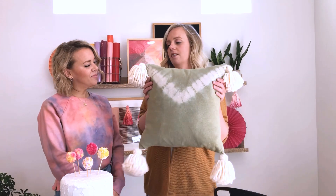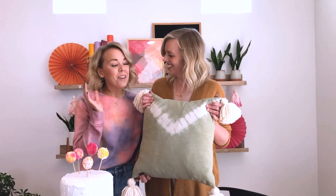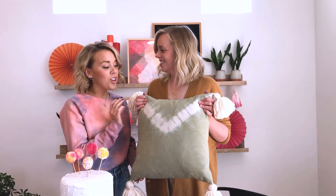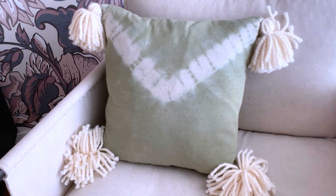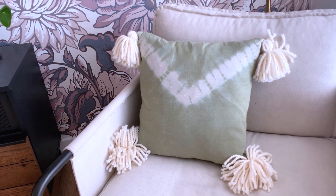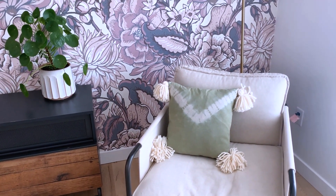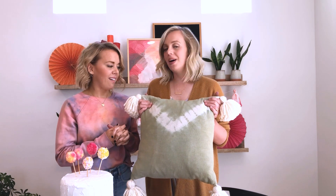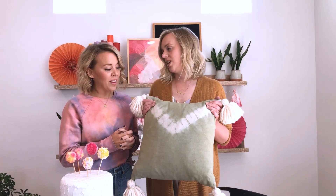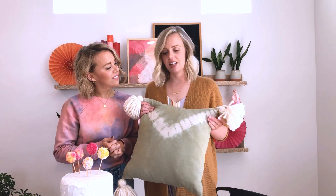First up, we have this Chevron V-dyed throw pillow. We love this pillow — it's so beautiful. You have probably noticed pillows like this in fancy home decor boutiques, and you can get this at home. It's really about choosing colors that are organic so that they'll fit into your space well and not feel like you're just throwing tie-dye in there. It looks very mature. The V-binding is so simple, but it has a geometric quality — you would almost not even call it tie-dye, but it is tie-dye. It's one of my favorite pictures in the book. And we added some really fluffy tassels because tassels make everything better.